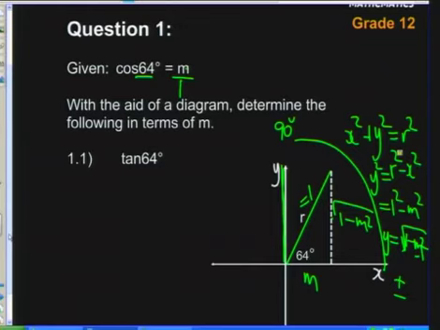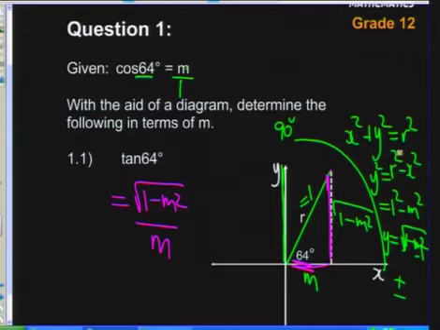Now, let's see what I can do with this. I've turned 64. I can use this diagram because I have 64 there, and I also have 64 there. Then I can use this. What is tan? Tan is adjacent over hypotenuse. Sorry, it's not adjacent over hypotenuse. Tan is opposite over adjacent, which is my opposite, which is that. Opposite, adjacent. So I'll get square root of 1 minus m squared over m.